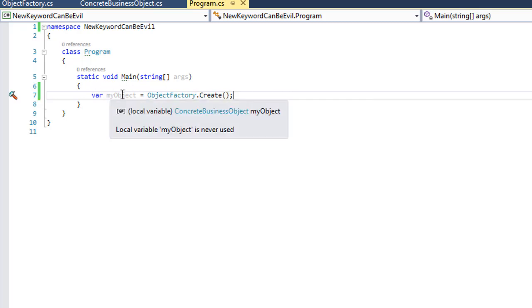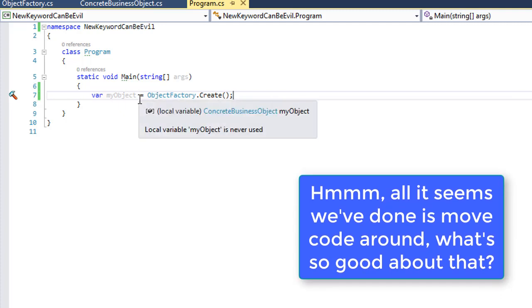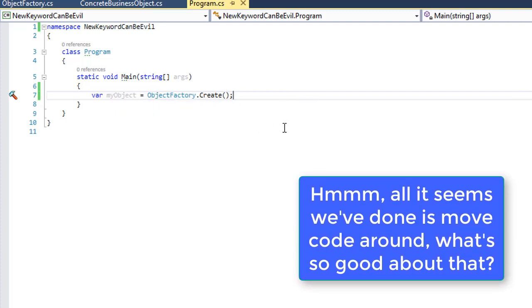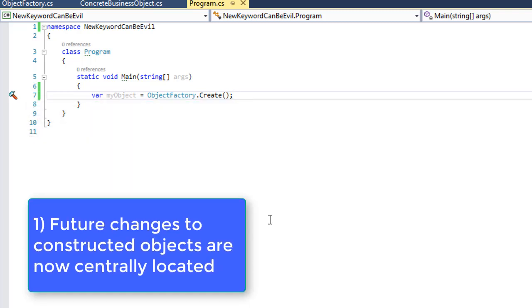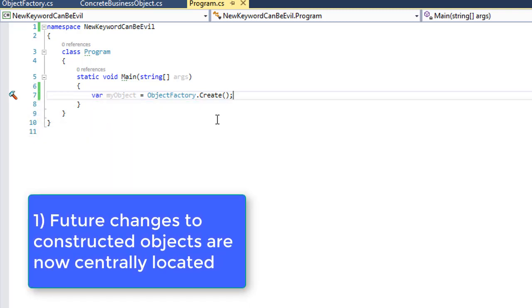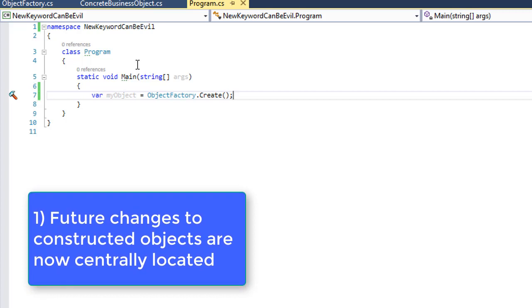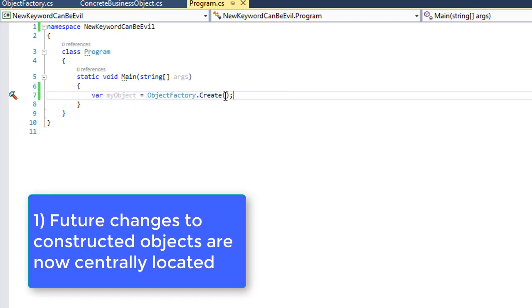We now have an object created elsewhere. Now you may be saying, Kevin, but didn't we just move code around? And I will say, yes, you are a very astute observer. But we have two benefits right now that you may not have noticed. If I need to get a concrete business object in the future, I will just use one of these.